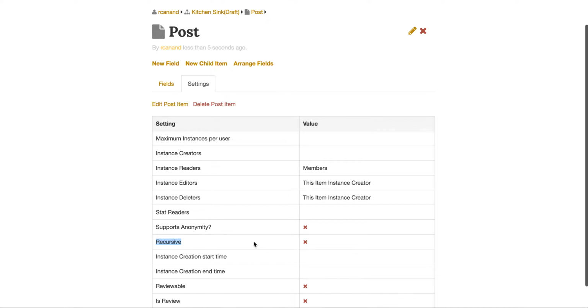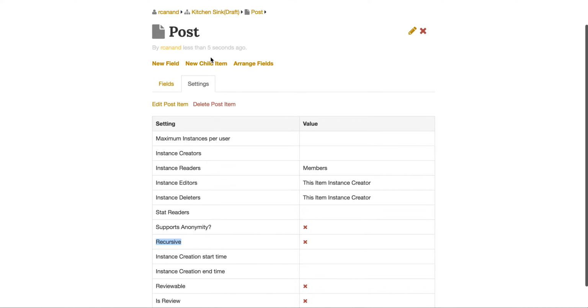So those kinds of items would enable this recursive feature, saying here's how a subject looks structurally, these are the fields and so on. But when I make it recursive, it means that the moment I create an instance of a subject, a new child called subject can be created under that. So a new item will be created under the subject, also called subject, and it will allow you to create arbitrarily deep hierarchies of the subjects. So that's what recursive does. So the power of this is that, as we'll see in the form in a minute, you can just check one box and you get this entire ability to have a huge complicated hierarchy of things.